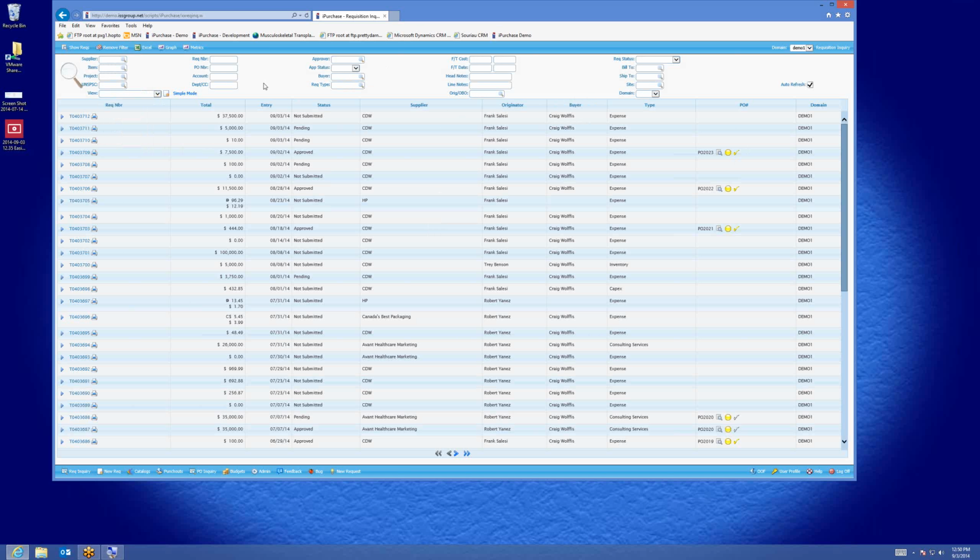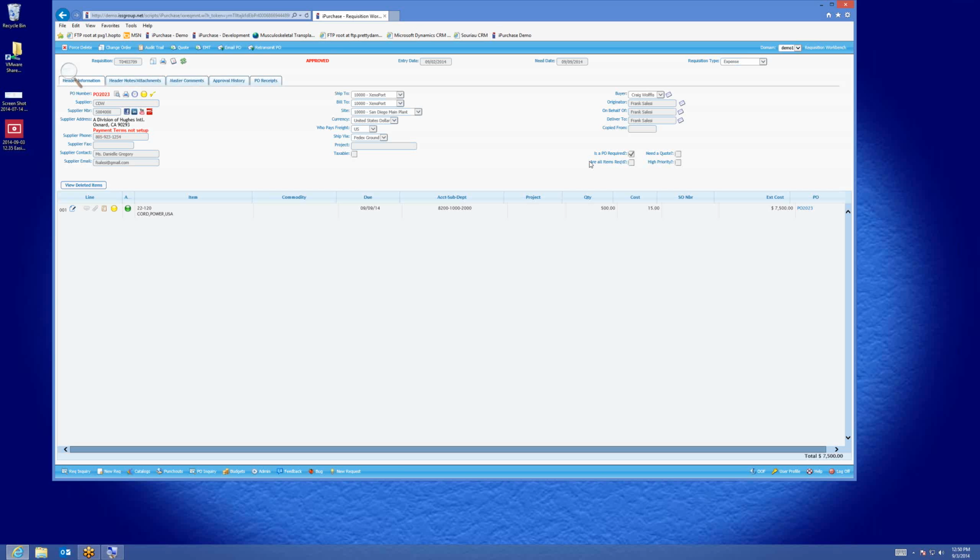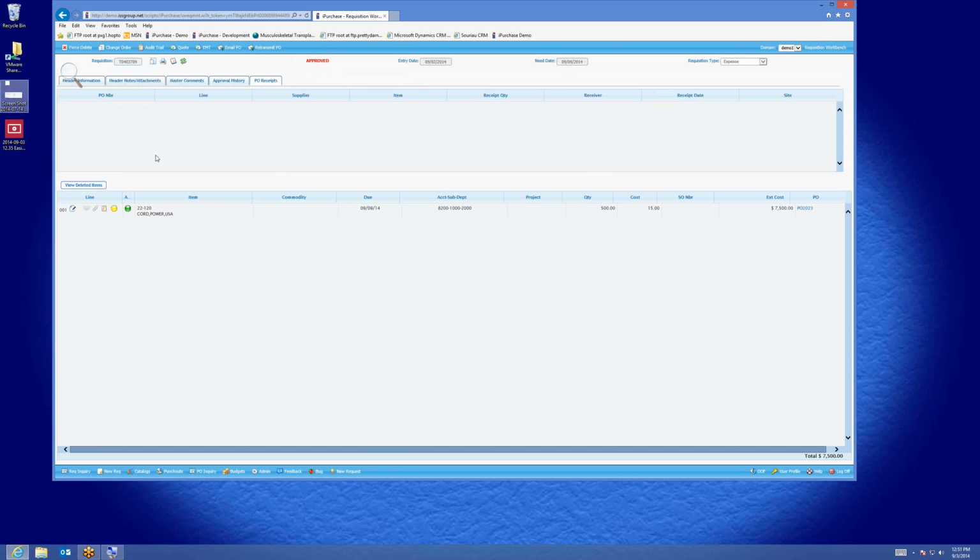From this point, I would like to show you an approved requisition. So I'm going to go into rec T403709. When I click on that, I'm in the approved requisition. You can tell that it's approved by the word Approved in the center of the screen up here. Also, you will notice that there's a PO number now, and it gives me PO options across. It also adds my PO receipts to a tab in the requisition, so I don't have to go into the PO inquiry to see if there are any receipts based on this PO.